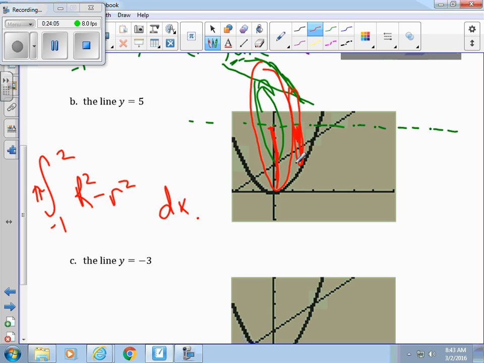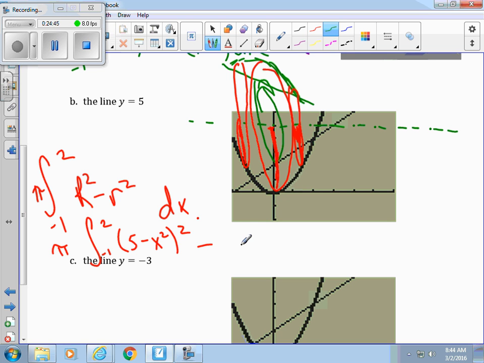5 minus x squared. How did she get 5 minus x squared? No matter where it is, it's going to be that. If we had this part here, right? 5 minus x squared, does everyone agree that would give you the distance? The height. So you kind of see a top minus bottom thought process there. I know big R minus little r is not top minus bottom, but to get that radius, 5 minus x squared is the outside radius.